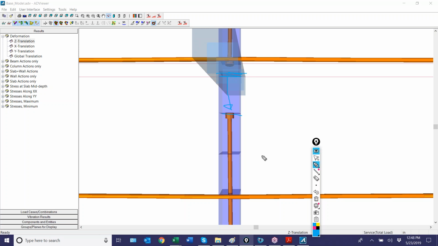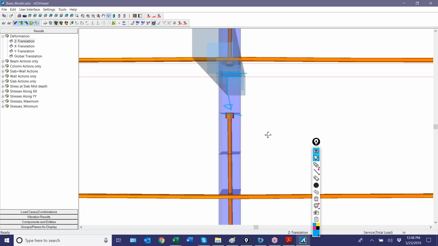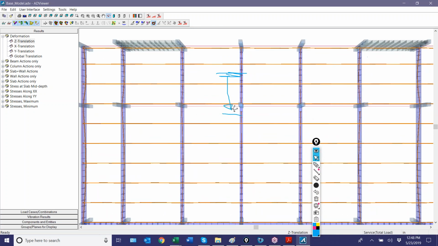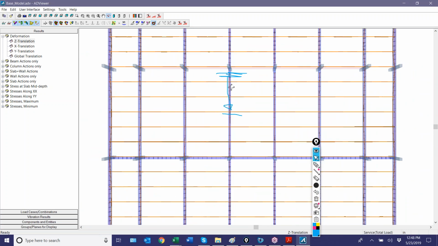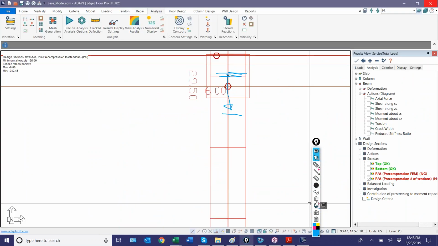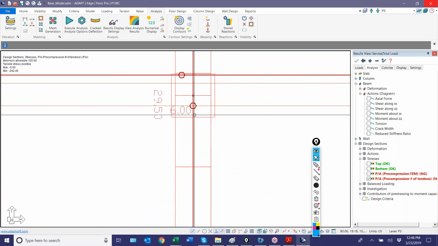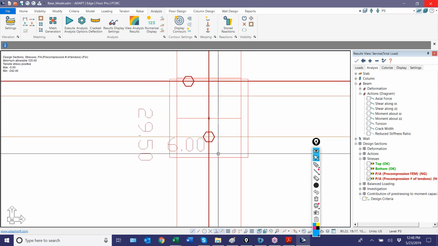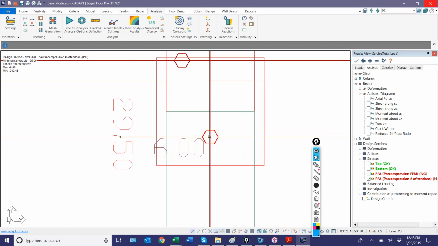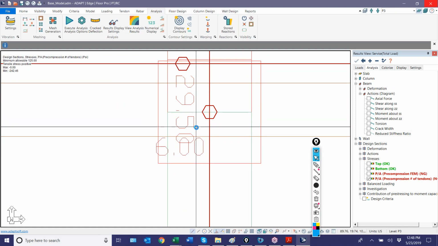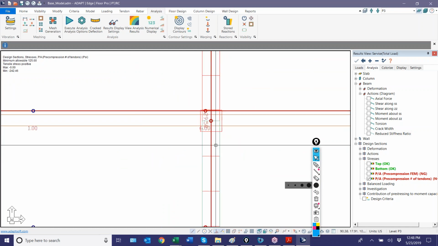Okay, so I realize that took us down a rabbit hole, and that might be hard to troubleshoot. So it's really important to either understand what's happening with the discretization of the tendons, or to make sure the modeling is sufficient. And in my case, I didn't model these properly. So what I'll do is I'll just move this to there. I thought I had modeled it there, but maybe not.